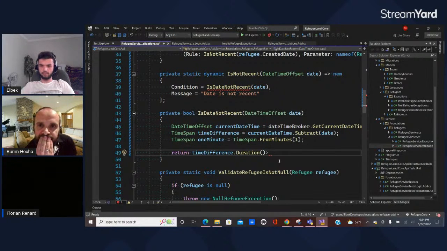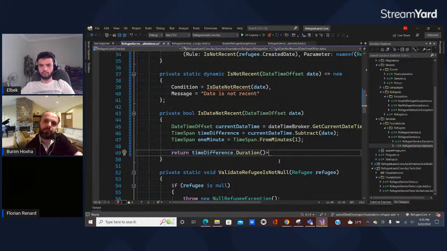So that's the current time. And now we are going to look for the difference between the time of the system and the time that was registered at the creation of the refugee. And if those two times registered are more than 1 minute, we are going to return false. And if they are less than 1 minute, it is true.